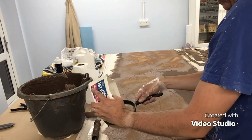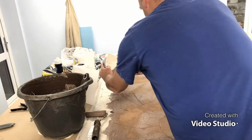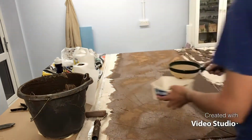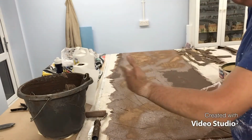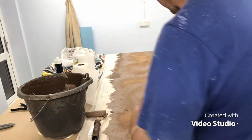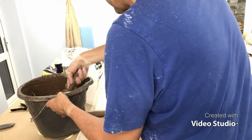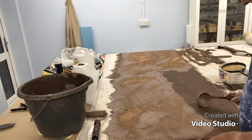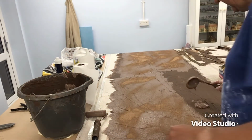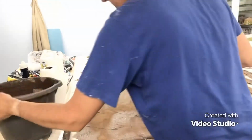There we go. Again, being really careful not to spill around the edges. You'll notice at the end of this bit is a bit rough and ready. That's because there's going to be the hangover off the edge of the table, so I've left a little bit of space to play with, so that we can go right to the end. And now I'm just going to do the other half, this little bit here.